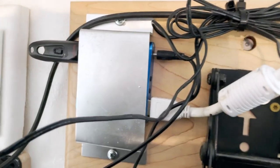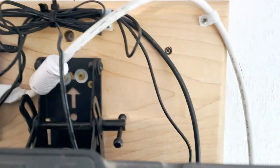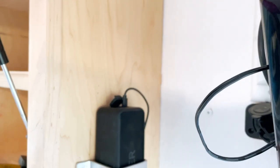Well, the TV is back up, and we'll only see it from this angle, but showing you the back. I've got a small mount for the smart device that plays movies. I've got the cable sort of tied up. I need to do a little bit more. I've got the nice mount for the speaker. It just slides in there. And what I will have is a multi-port connector right here for both USB and 12 volt items to plug in, and that should give me all my plugs.